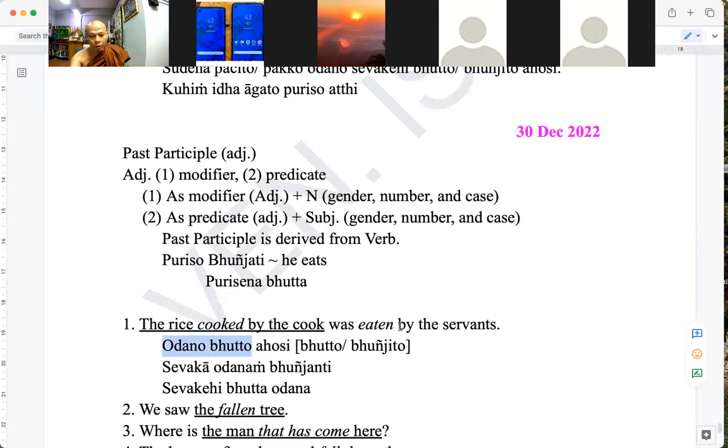Now, here with the instrumental case, by the servant, commonly siwagehi. So siwagehi ordinal bodo hosi. That is the basic sentence, or main sentence. In Pali, mostly the main subject is put at the very beginning of a sentence. That is why siwagehi, maybe in this place also. So ordinal siwagehi bodo hosi.